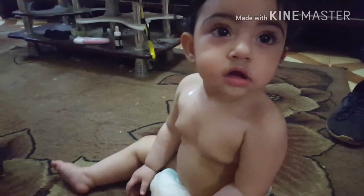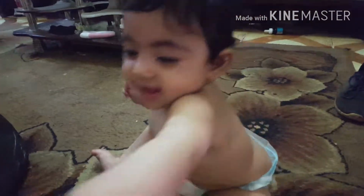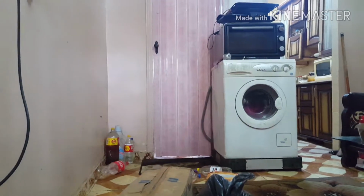I'm about to give this little girl her breakfast. We've got some baby cereal. Look, she's all happy. You're gonna clap for it. And Mohammed is taking a shower in there, as you can tell. I'm all dressed in Layla's, looking cute today. She has little shorts or underwear type of things on, with a cute little dress and a long sleeve shirt. I also have her pants with me because at night it gets a little chilly, so that's why she has a long sleeve shirt and undies on.